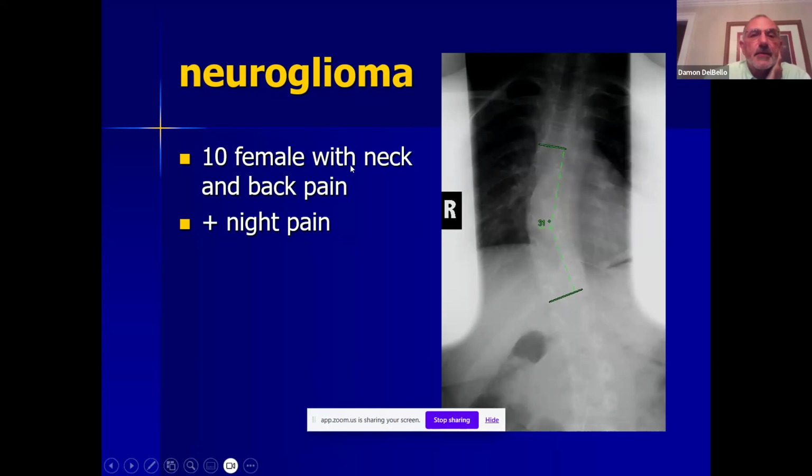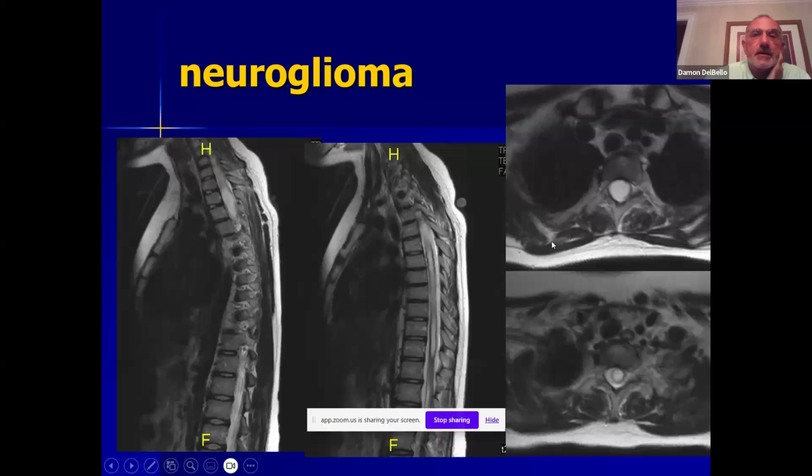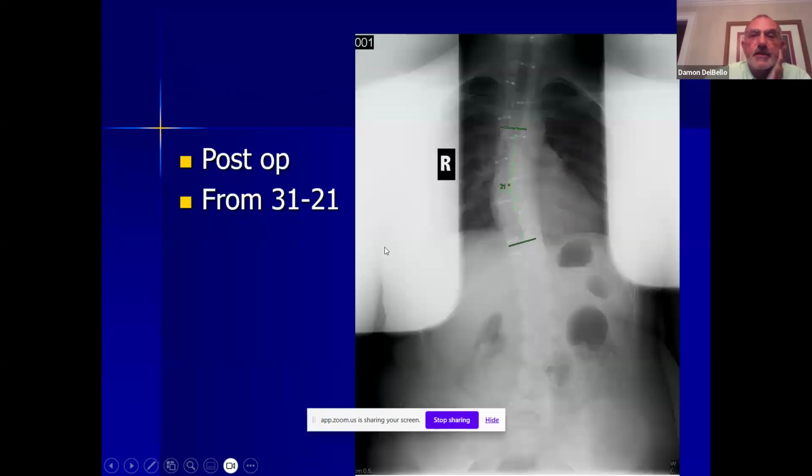Here's a kid who came to me with neck and back pain, and she had night pain. Of course, night pain, you all know, is a red flag. She had a large curve. I actually put her in a brace, but after I got an MRI, turns out she has a large glioma. So the white is actually the tumor. This black is her spinal cord. This central, so all this white is her tumor, and this is cord. So it's really incredibly impressive, the size of this at this upper level. It's huge. The neurosurgeons resected it successfully, and her curve got better, and her pain went away.